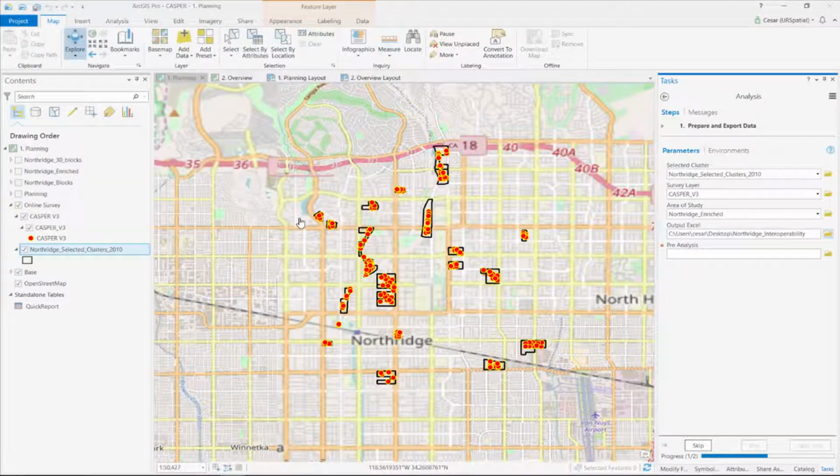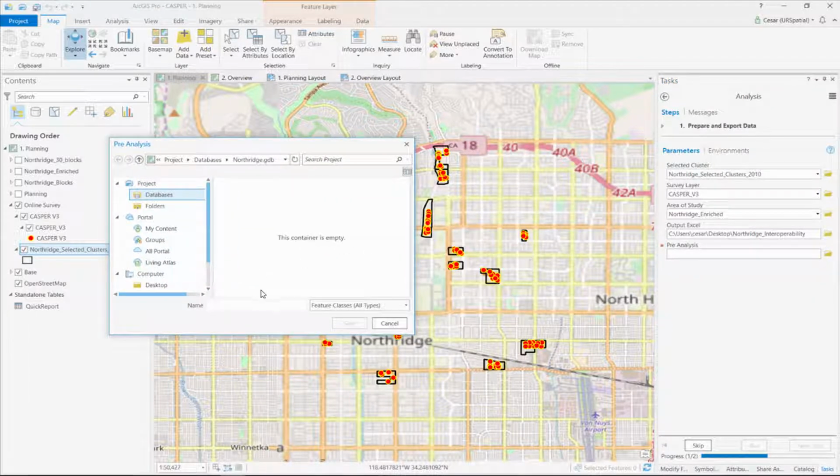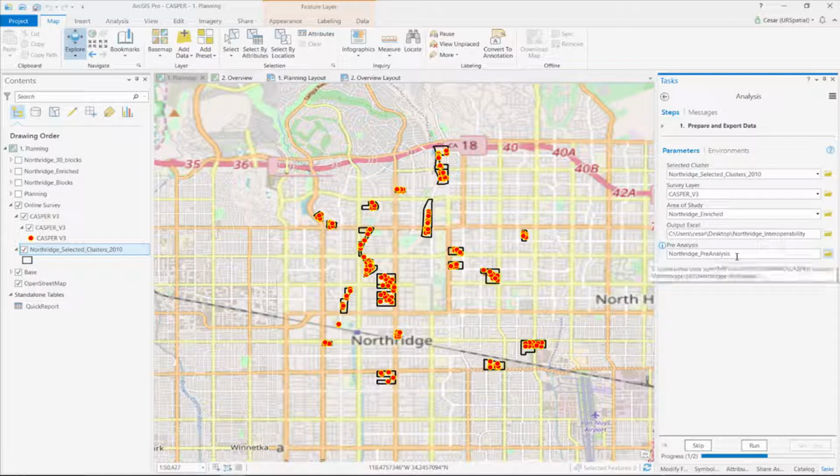Ready, save. Also, I will generate a pre-analysis feature layer. This layer is optional and it will be used if the GIS analyst does not have Epi Info on his machine. So let's run this tool.